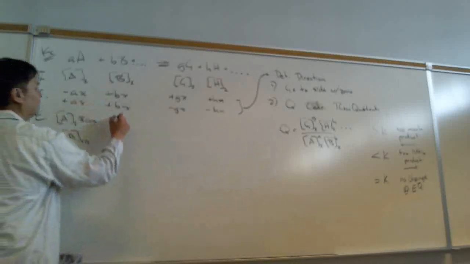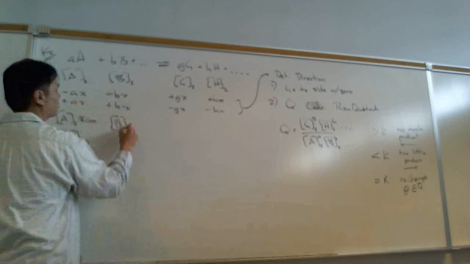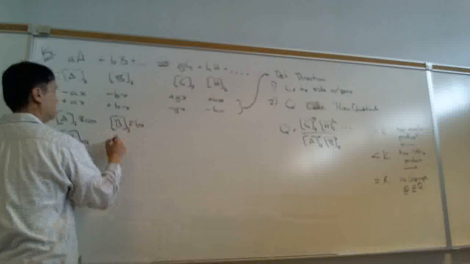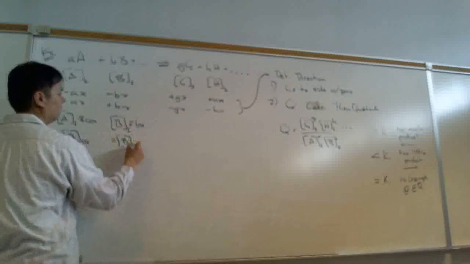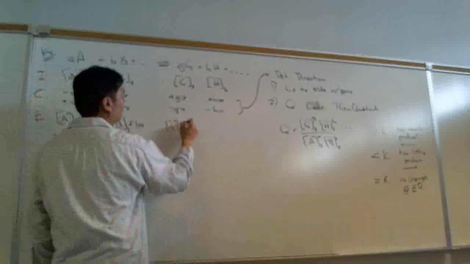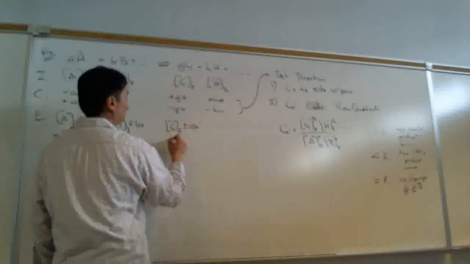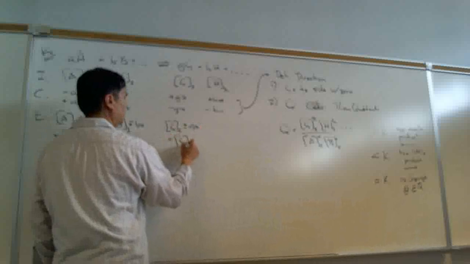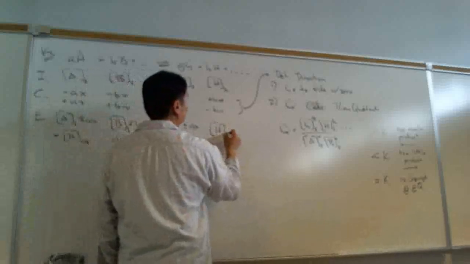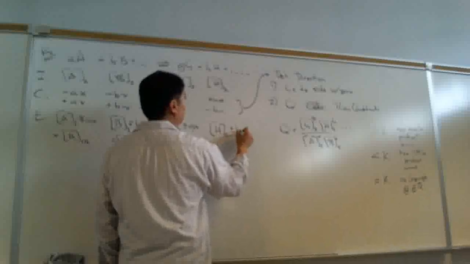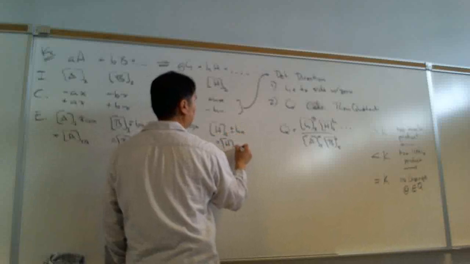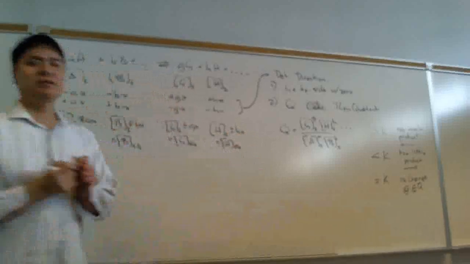And then over here, we've got B initial minus or plus BX, which is equal to B at equilibrium. We do the same thing with the others. G initial plus or minus GX is equal to G at equilibrium. And then H initial plus or minus HX is equal to H at equilibrium. And so we have this table like this.